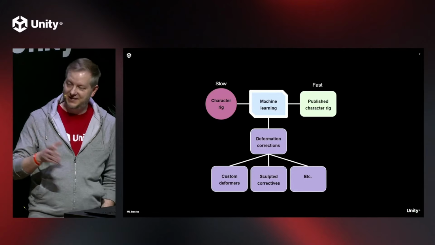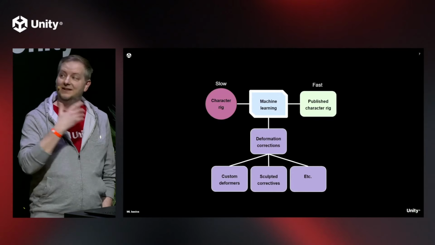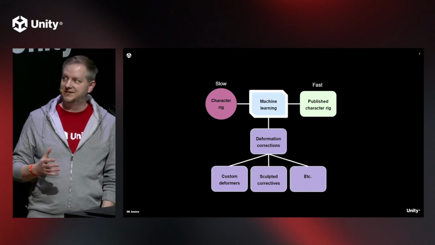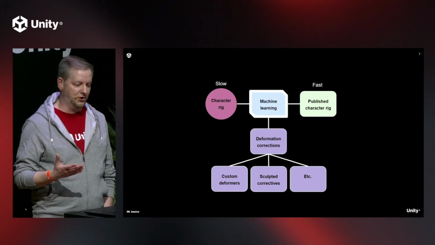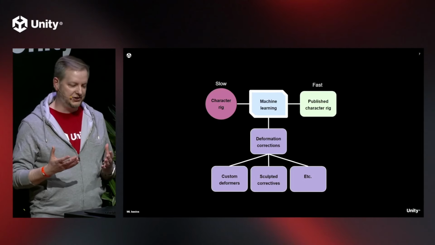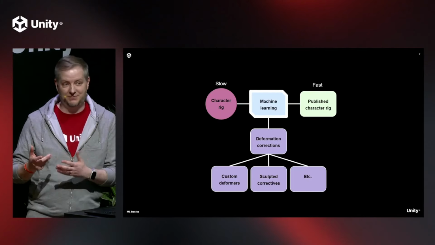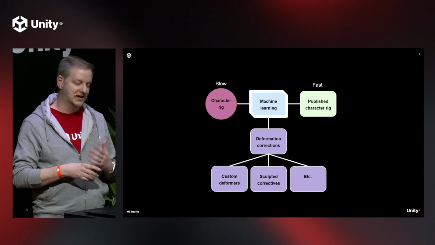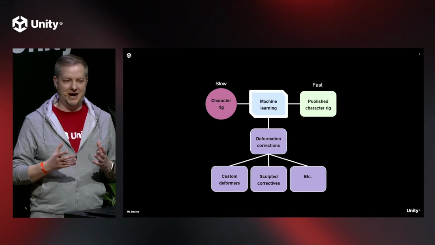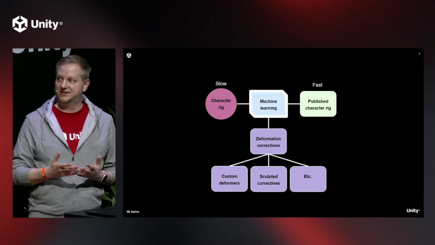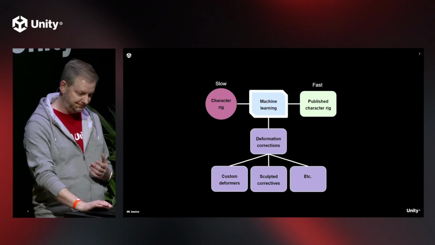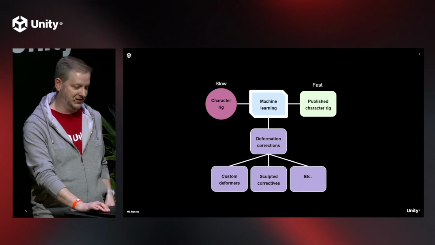So we can take a character rig made the way we normally make it, use machine learning to optimize it, and then it's going to be faster. But as a character artist, that kind of leads to a bit of a light bulb moment when you start to think about, if we can machine learn any type of deformation, and we don't have to worry about the performance cost of those deformations, then maybe there's a way to deform our character that really harnesses the power of machine learning so that our characters can be faster and more performant, but also maybe look better on screen. And that's a little bit about what we're going to talk about today.